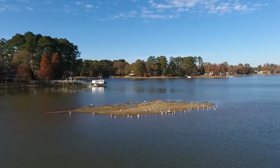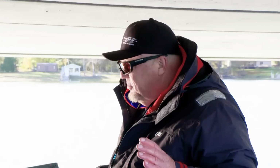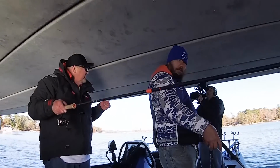Hey folks, if you just joined us, we're here on Lake Murray, South Carolina. We're in the last week of November. We've had a major cold front come through, and what it's done is push these fish down deep in about 20-something foot of water. We're concentrating on bridges. The fish are still active. We've had a good bite this morning. They're hitting hard. It's just you have to get on the bottom.